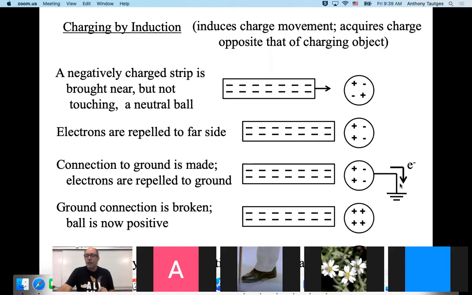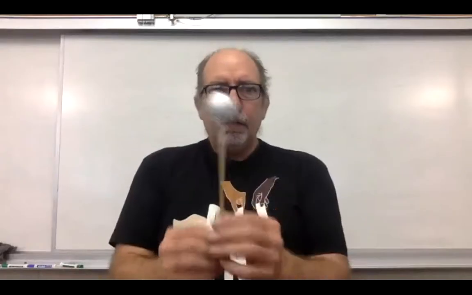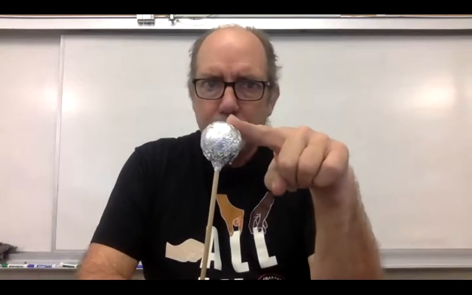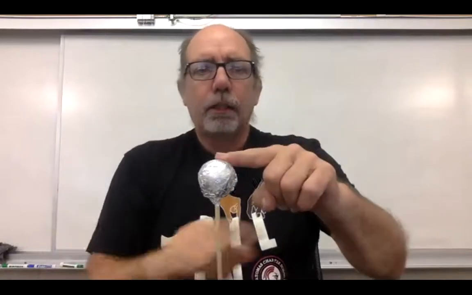Yes, and that's what happens if one of these balls is, let me stop sharing for a minute. If this thing has an excess of negative charge, and I touch it, that negative charge goes into my finger. If there's a deficiency of negative charge, that is, there's more positive charge than negative charge, it's positively charged. If I touch it, then electrons come out of my finger to neutralize it. So yes, I can be considered a ground in this sense, at least. There's an unlimited supply or an unlimited sink for electrons, me or you.